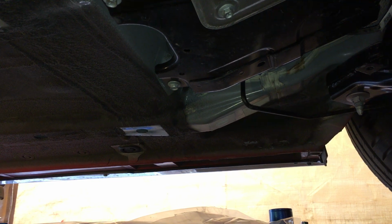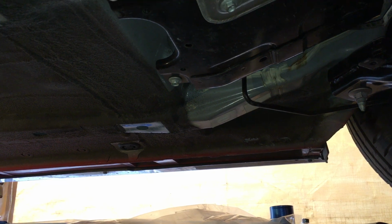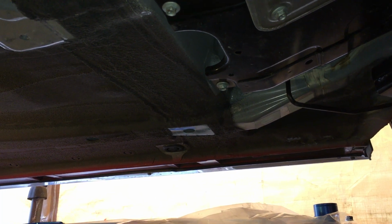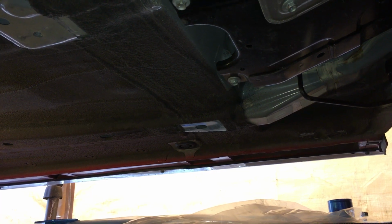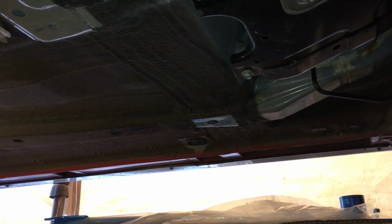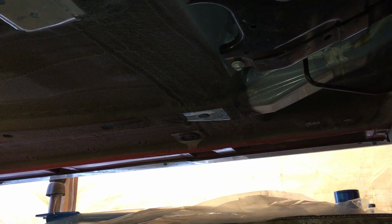Because I have a car pit, it's easy for me to get down here. I'm not standing straight up; I'm sitting on a stool, or I hunch down. But it's better than putting it on jacks or jack stands and having to work from your back. When you have to work on your back, it's a little harder, just because it's an uncomfortable position and a tighter squeeze. But it's very straightforward, relatively easy. Not much to it.